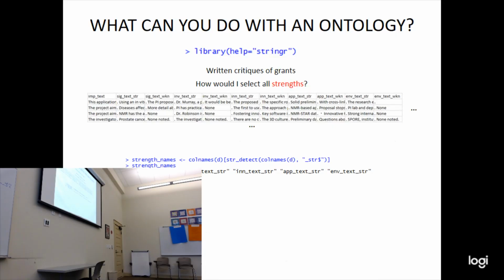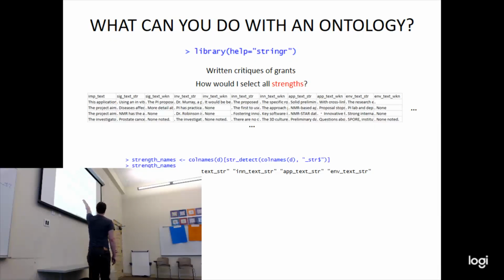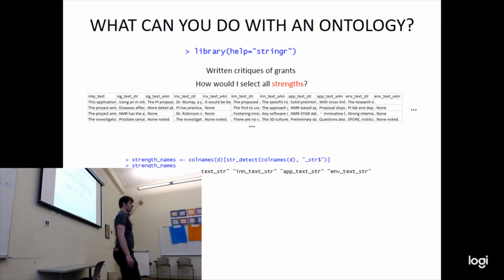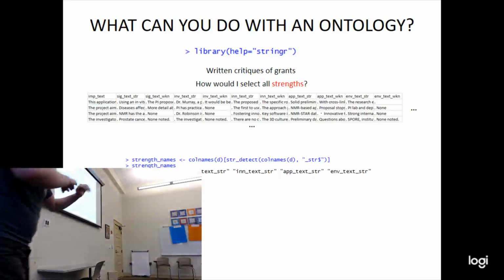I can follow a very similar process by using str detect. This time I'm looking for _str. And this $ sign at the end, I'm not expecting you to know what it is, but I just want to make you aware that you can do stuff like this.